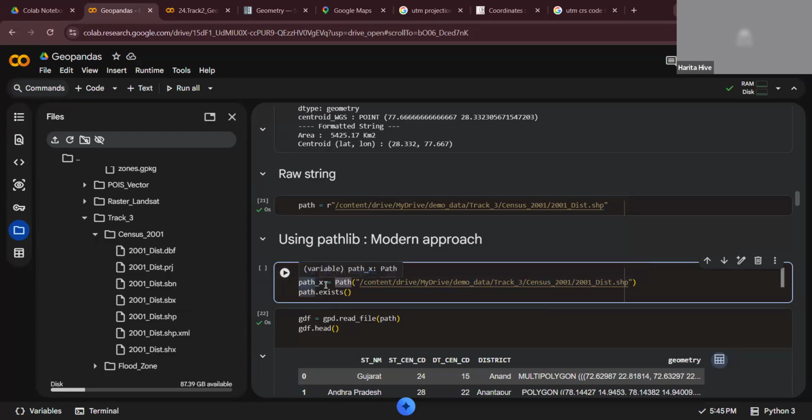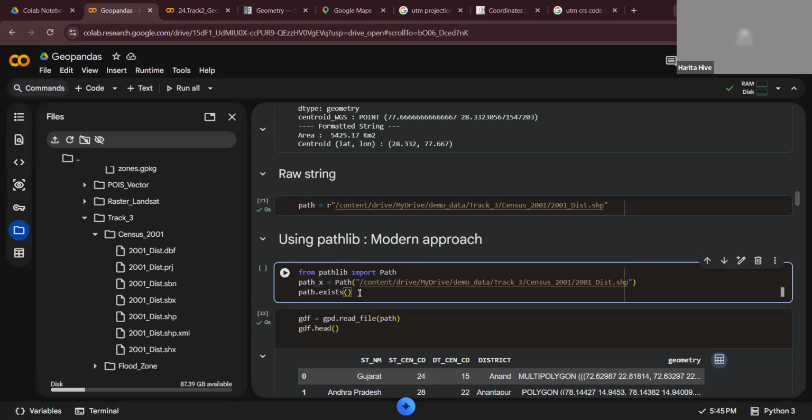The reason we actually use this pathlib library is that it will work across any kind of platform, whether you are using Mac, Linux, or Windows. This will also help you create a variable so that you can reuse it. And the extra functionality, why you should prefer pathlib over the normal raw string, is that it is easy for joining the path.